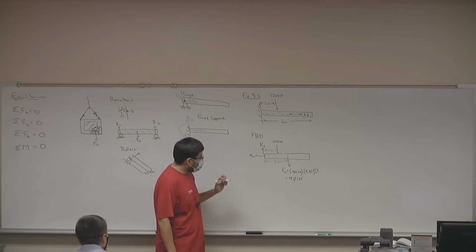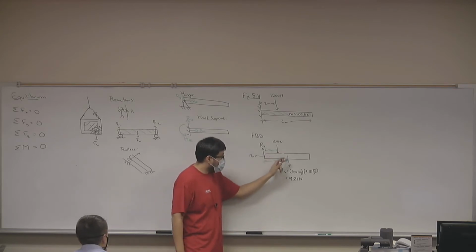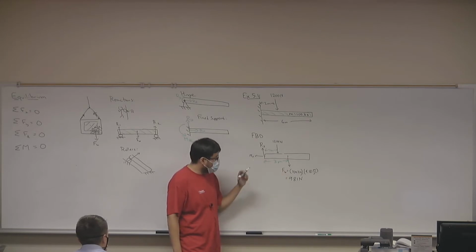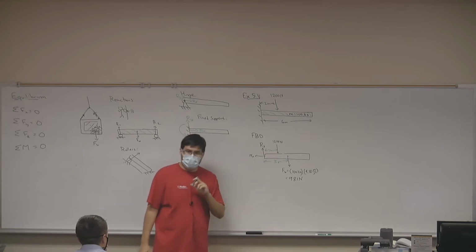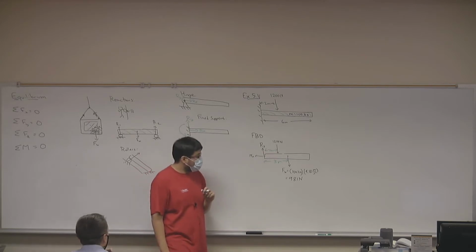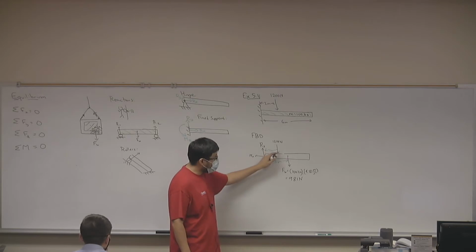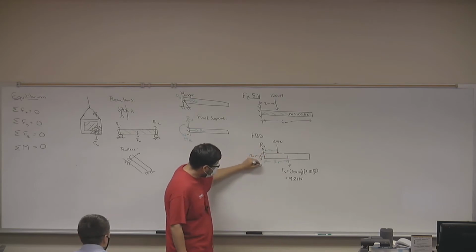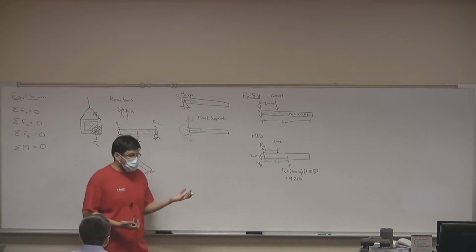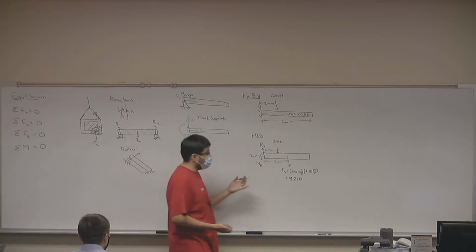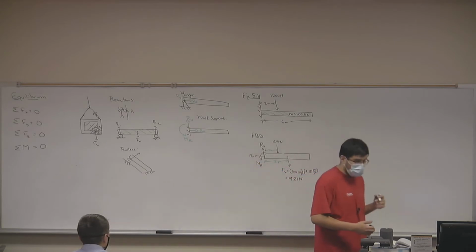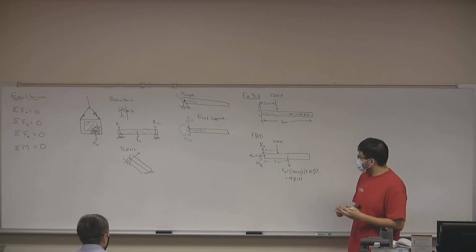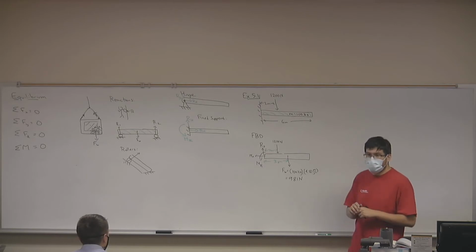And finally, we have a moment. And once again, we have two forces exerting a moment about this point in one direction. So in which direction should the reaction be? Counterclockwise, to counteract the effects of the moment from this force. Again, you don't have to assume correctly, because once you solve it, if you assumed incorrectly, you just get a negative value, and then you know, okay, my direction was incorrect. I'll fix it. So this is my free body diagram. This has everything I need to solve this problem.